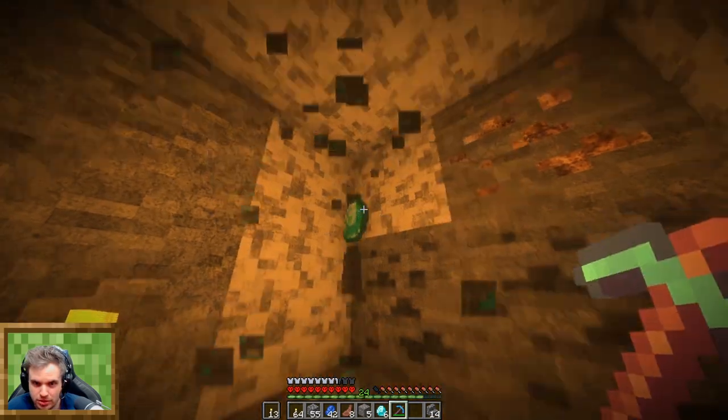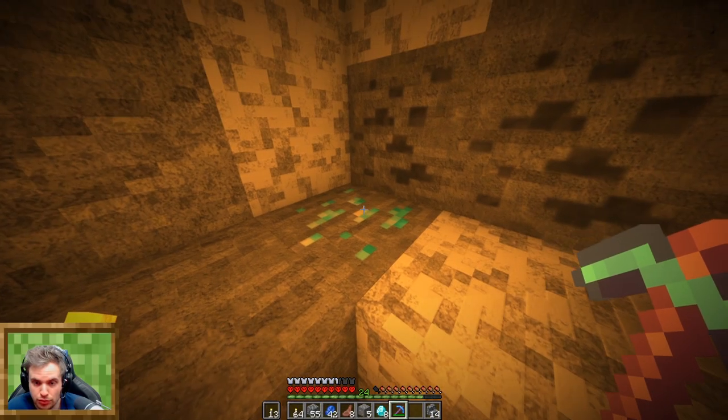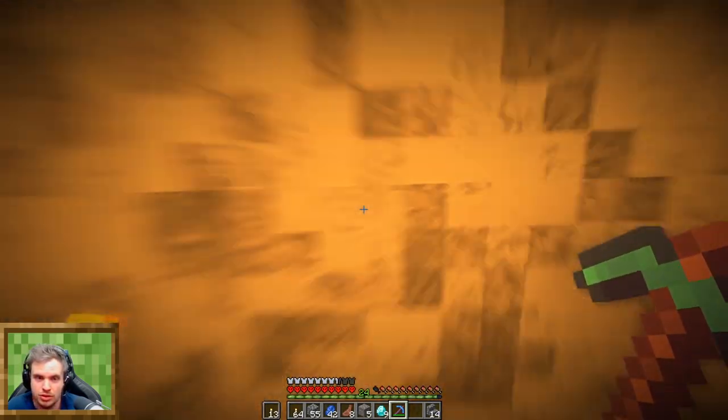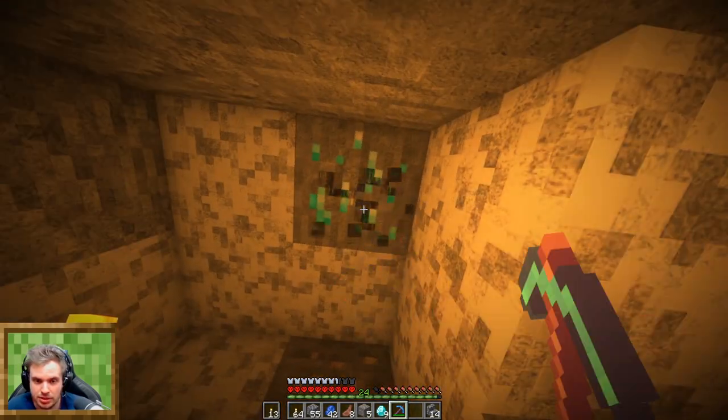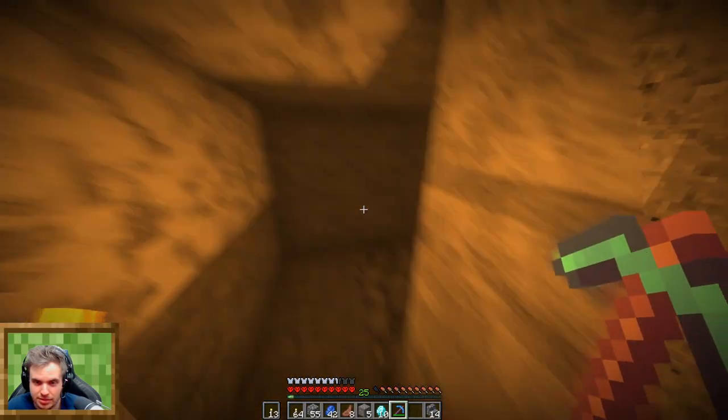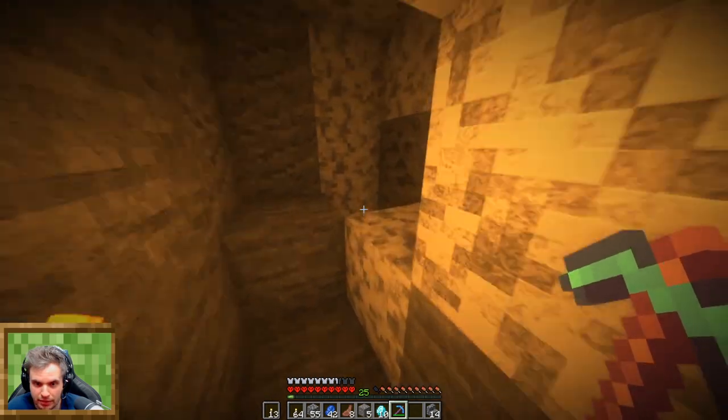1 from this one. 2 from this one. 1 from this one. Wow, this is a huge piece of diamonds. And we got 10 diamonds. That is so cool. I would have only 5, I think, if I didn't use the Fortune pickaxe.